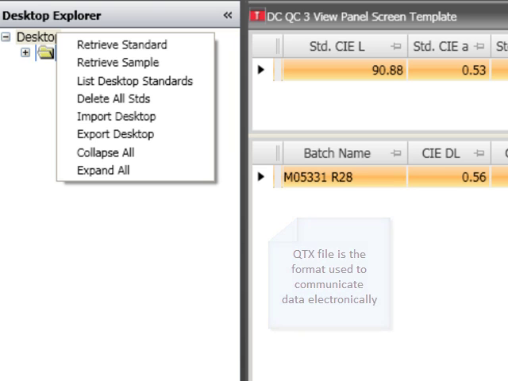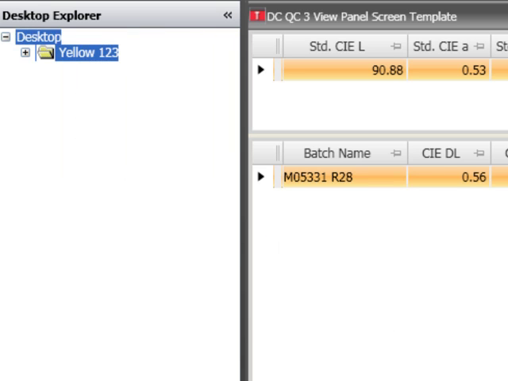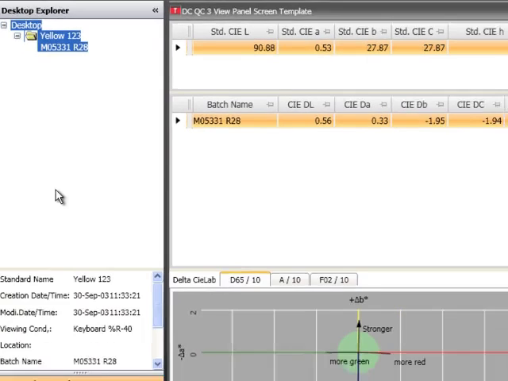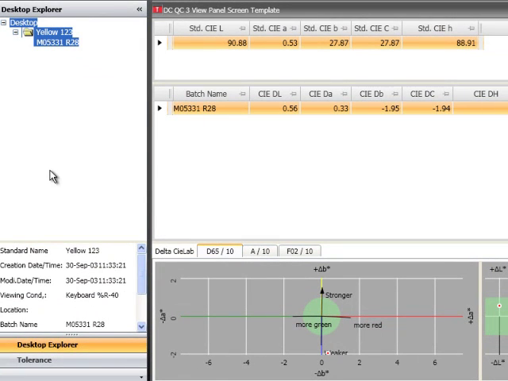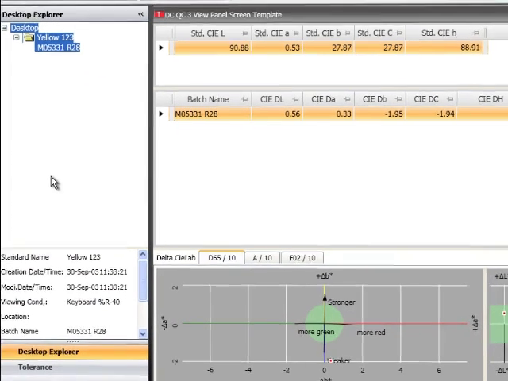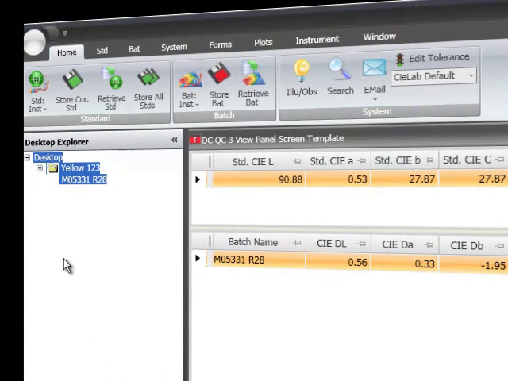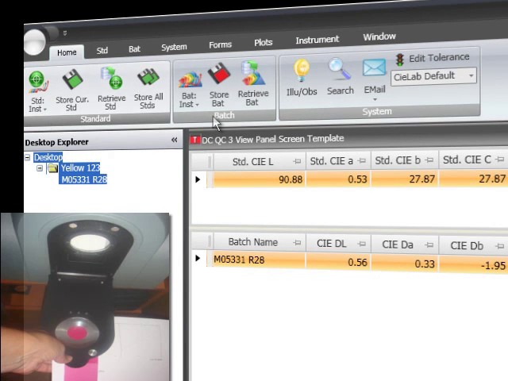To illustrate this, let's walk through some of the Desktop Explorer functions. Currently we have a standard and batch that we retrieved earlier on the desktop. We will now measure in a standard and a batch. Measurement input is always done with the command buttons on the home bar. To measure a standard, place the sample in your instrument and press the Standard Instrument button.